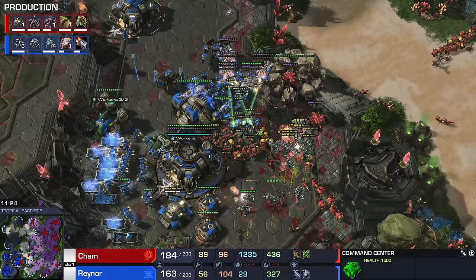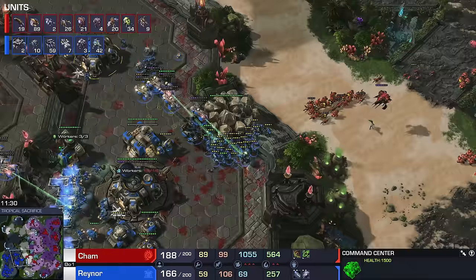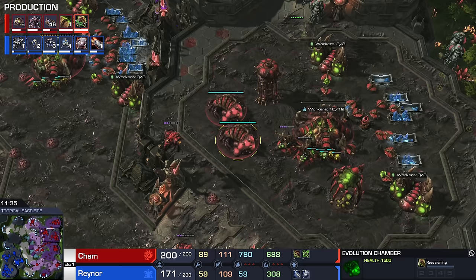Ooh, there are Widowmines here somewhere, aren't there? Yeah, okay. So there's just 10 Widowmines out in this map, but mostly behind this section. Okay, good hold right there. Cham, though, still maxed out.